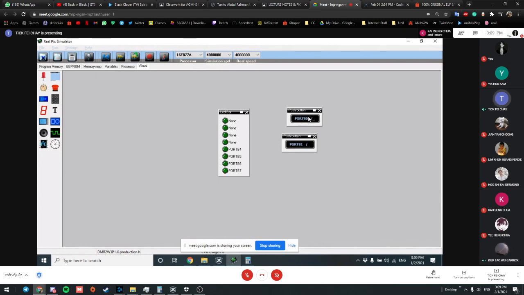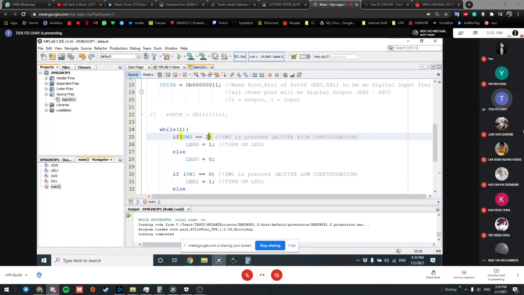Because for your RB0, you did not choose the type, press is equal to 1. You did not make it active high configuration. Press is equal to 1. Oh, RB0 press is 1. If you look at the code, when it is equal to 1, I know that it is pressed.